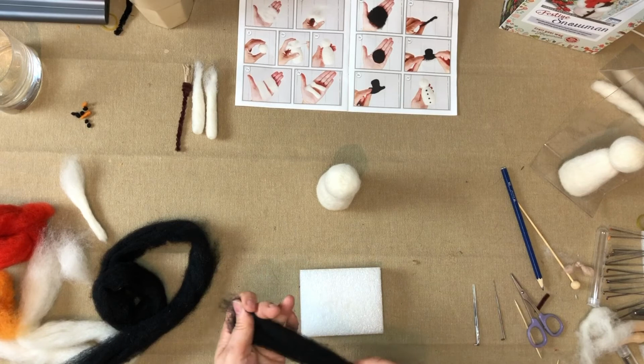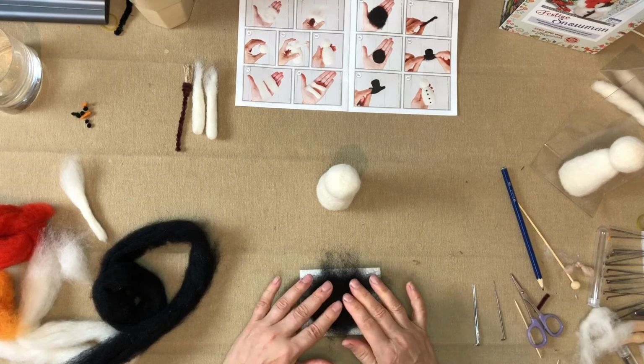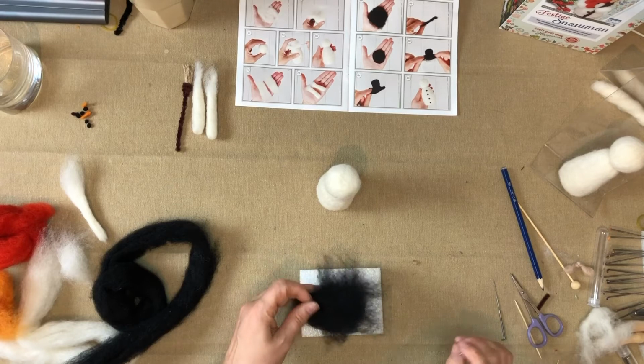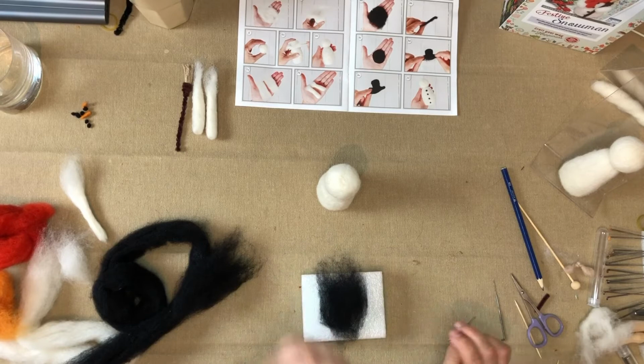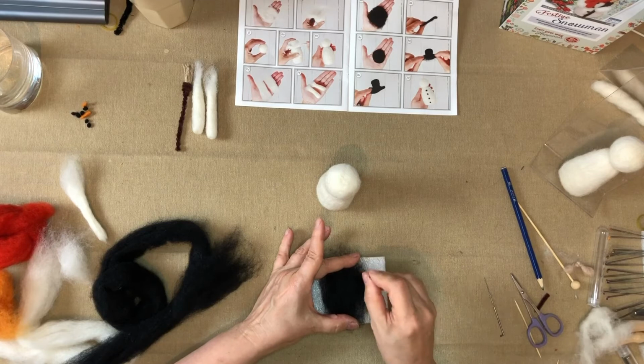But what we're going to do is put some fluff down there. I'm going to put some fluff down the other way, or should we just start with that fluff? Just probably start with that fluff to start with. I'm going to draw a circle. Now you might want to measure a circle or cut out a circle and draw around that, but I'm literally going to stab around a circle.